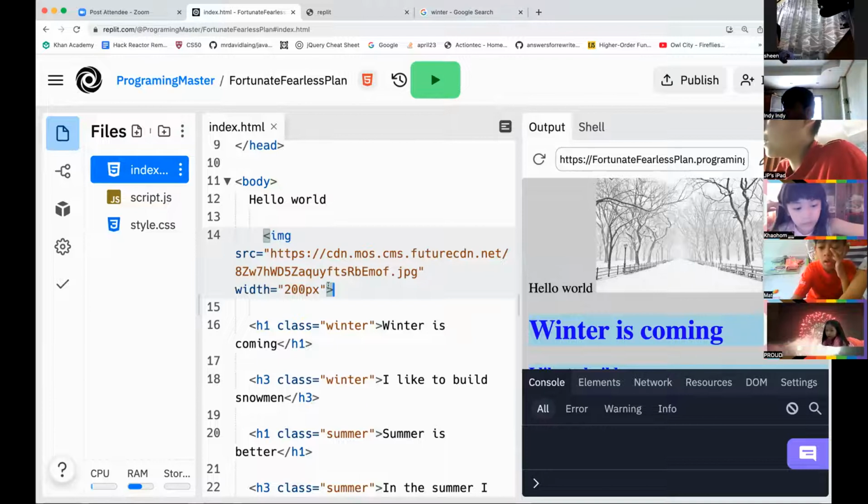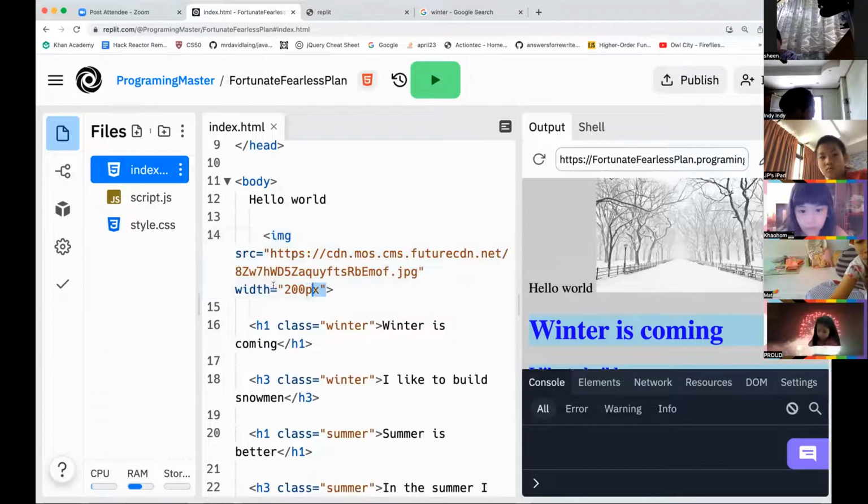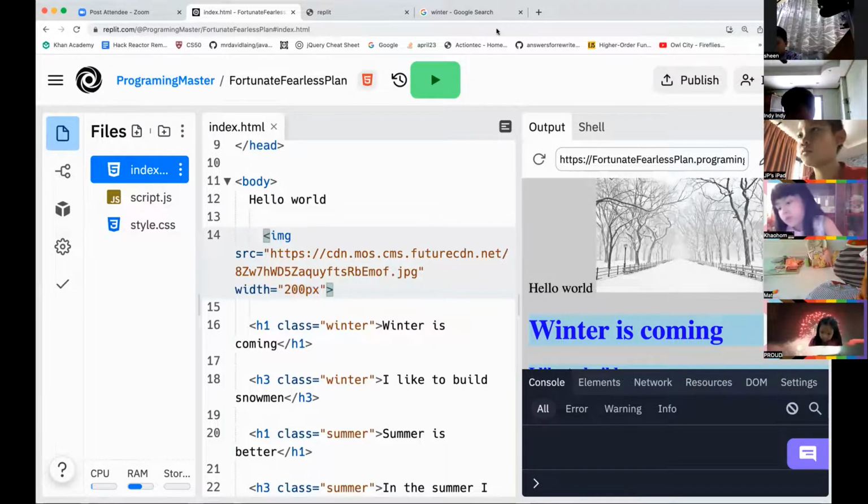What is it with equal to 100 px? Width equals quotation marks 200 px. That means you're setting the width of the image equal to 200 pixels. I know it's a little advanced, but it's a little out of the scope of this particular class. It's fine if you don't understand that part. Just kind of showing it here. How about can we use only width, don't use 200 px? You do need the 200 px. Otherwise, it doesn't know what to set the width to.